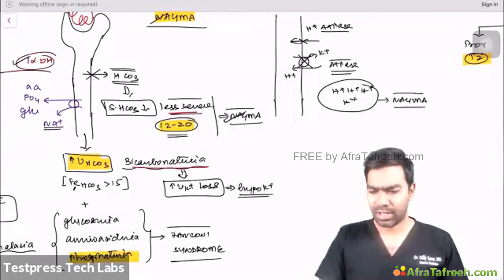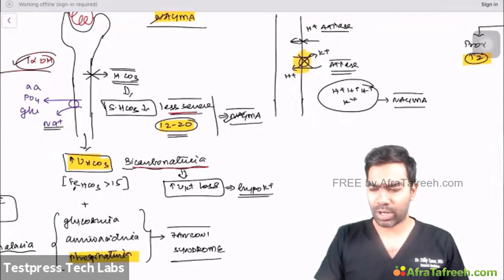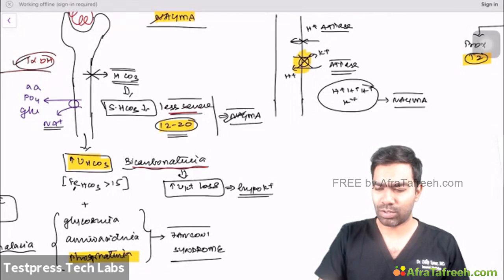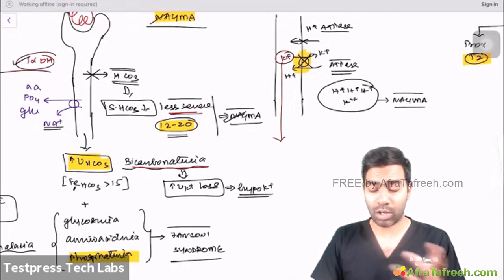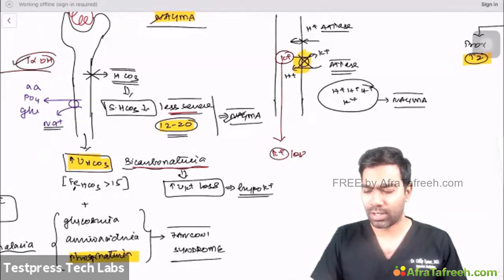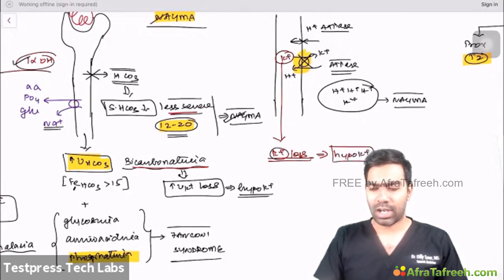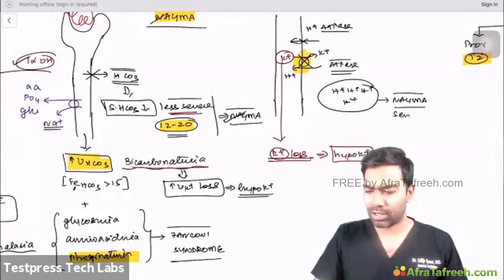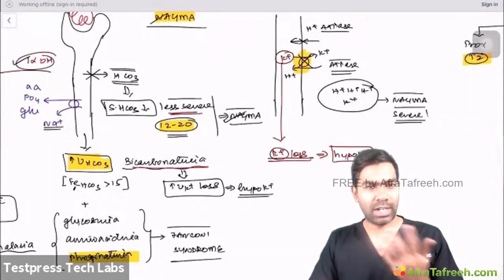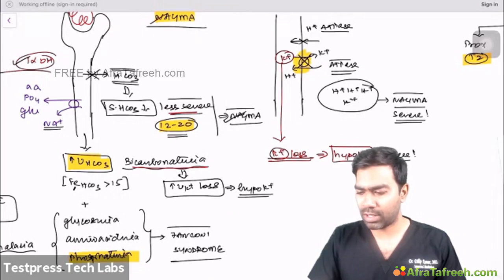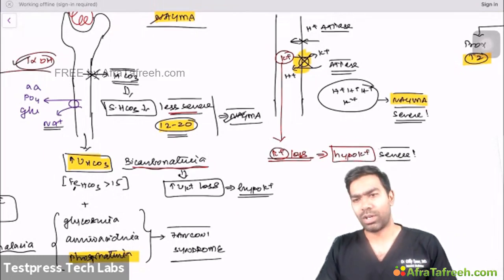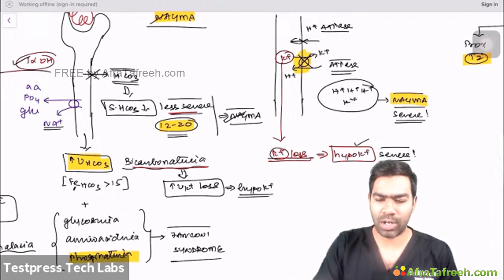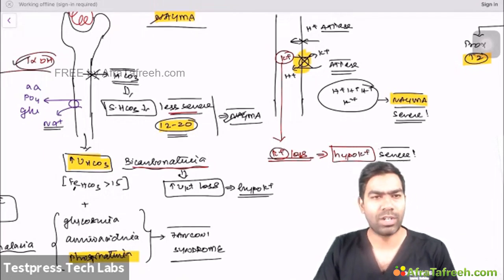And at the same time, you know that you cannot reabsorb potassium as well, because this potassium H plus ATPase is also integrated with the H plus secretion. So since this cannot be reabsorbed, you're going to have urinary potassium loss. And because of that, you will result in hypokalemia. Of course, the acidosis will be severe in the setting of distal RTA, and of course the hypokalemia also will be severe in the setting of a distal RTA. It's quite understandable. Once the acidosis becomes severe, ultimately your hypokalemia is also going to become severe for sure. So there's no doubt about that.